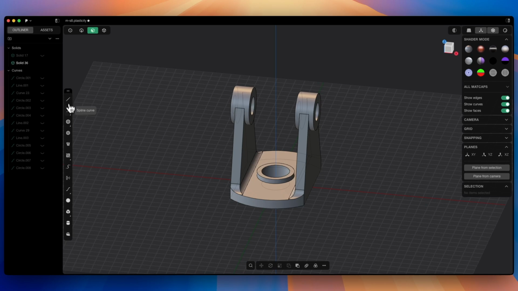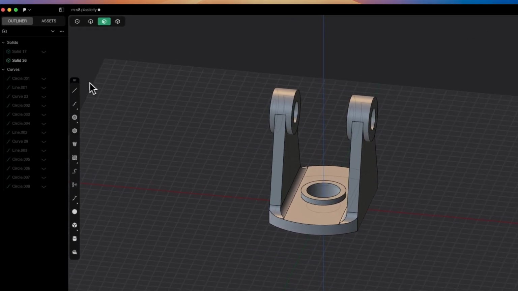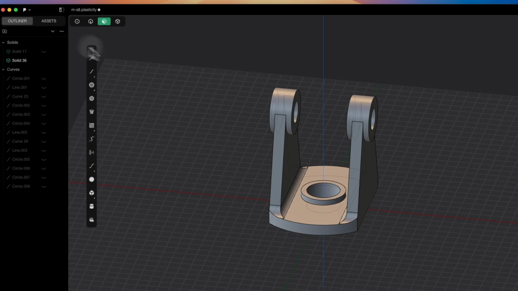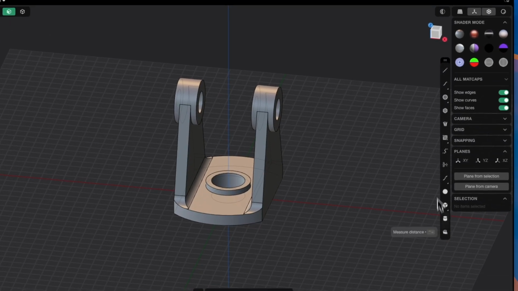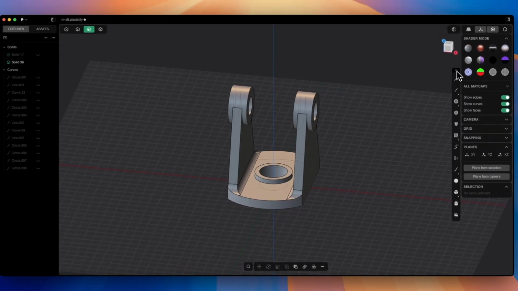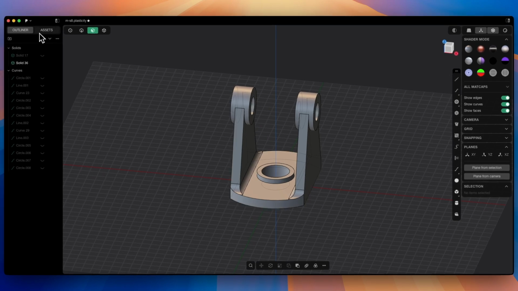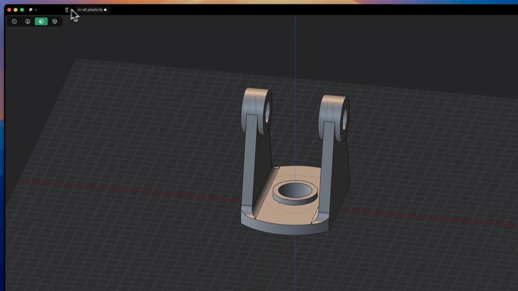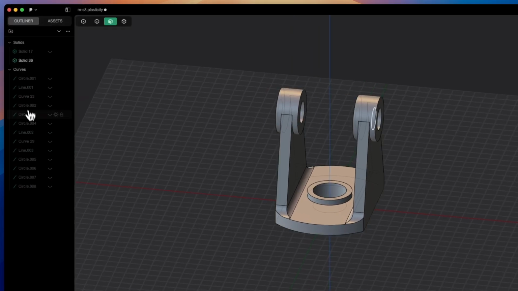Another thing is that the command bar for creating basic geometries has been moved to the left side. However, we can change the position of this bar. We can also move this bar back to the right side. As for this bar, it looks similar, and here we also have the option to hide this bar, which can also be useful because when we hide this bar, it significantly enlarges the working area.